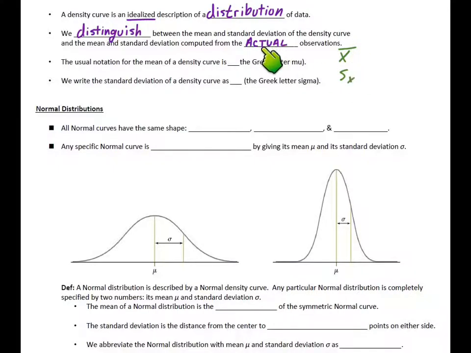When we talk about normal curves, which we're getting ready to talk about, we're going to use a different notation for mean and sigma, and we'll use these throughout the semester. They're Greek letters. You may have seen them before. For mean, that's the Greek letter mu. It looks like a U with a little tail on the left. And for standard deviation, that's the Greek letter sigma. It looks like a little O with a tail on top. These are perfect world values. If a normal distribution works, we use the true mean and the true standard deviation. And we use the other notation when we're talking about values we get from our own samples, our own experiments.